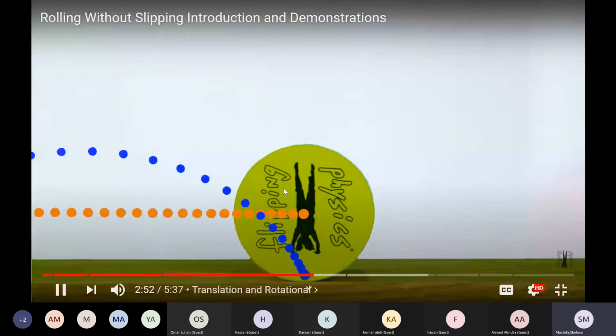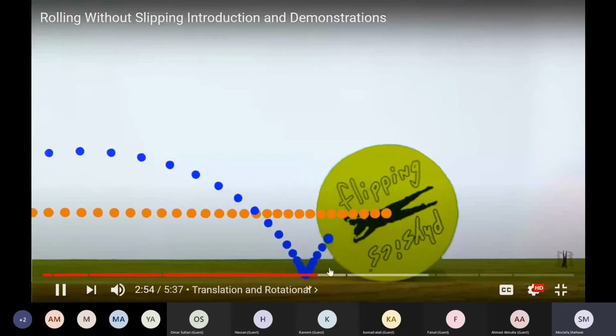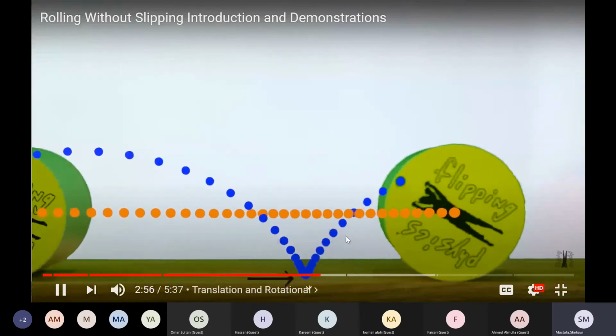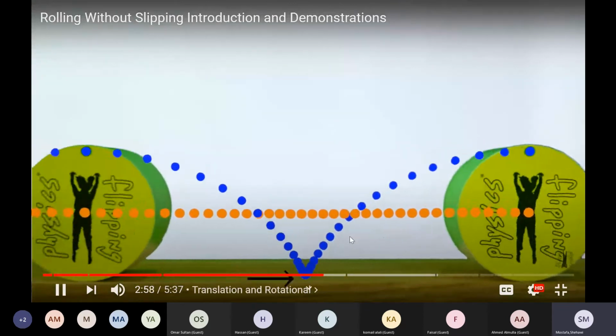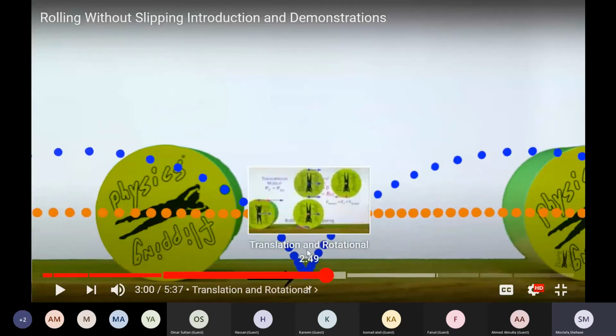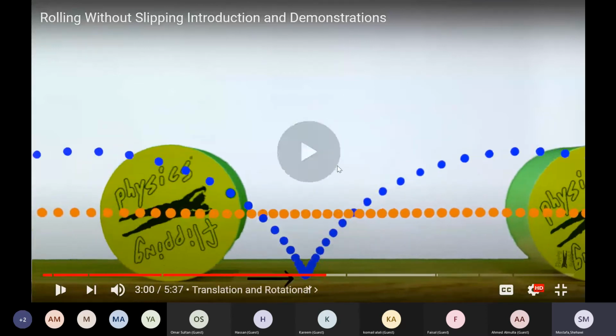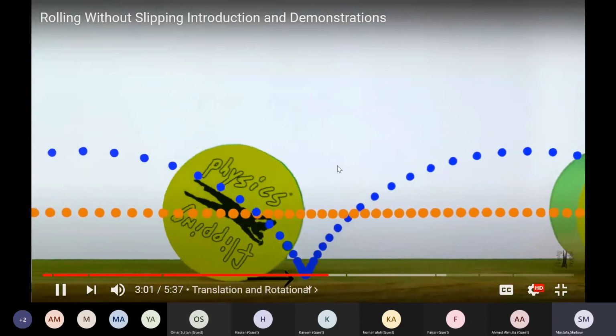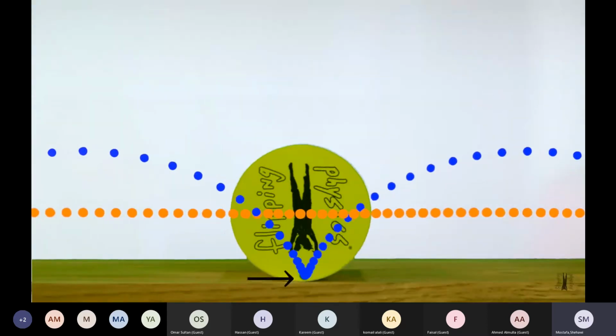Going back to the cycloid for a moment, do you all see how the very bottom of the object rolling without slipping actually does not move relative to the surface? This point is not moving. It has a 0 velocity in the cycloid motion. Therefore, it has a velocity at that brief moment of contact which is equal to 0.